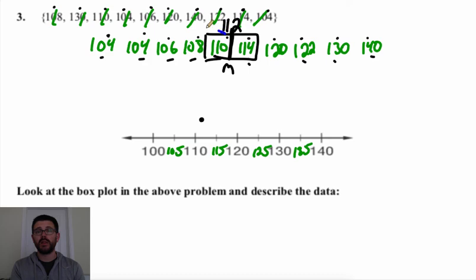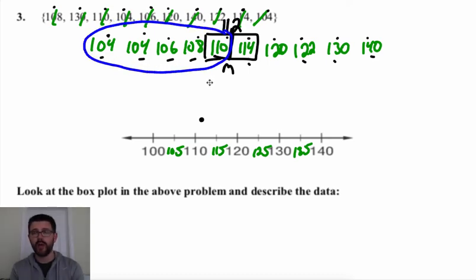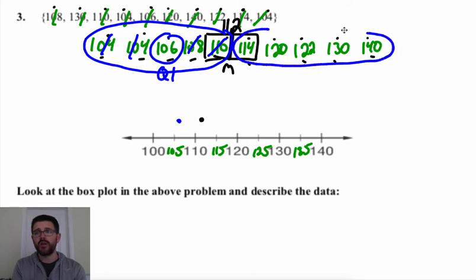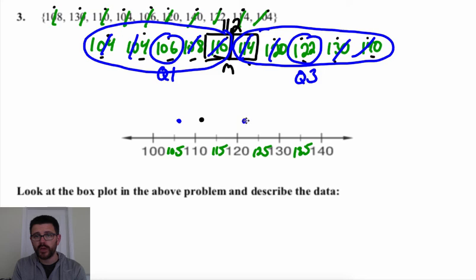So when I go to find my first quartile, the 110 is part of that lower half because it wasn't my median. So I'm going to sort to the middle, and I'm going to get a first quartile of 106, so just past the 105. Same thing here. 114 was not the actual median, so I don't ignore it. It's part of my upper half. I'm going to sort to the middle, and I get 122 as my third quartile.